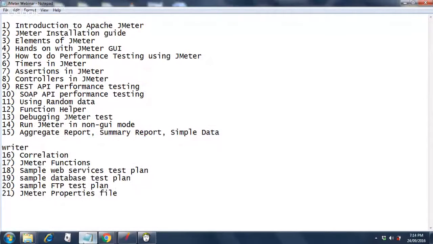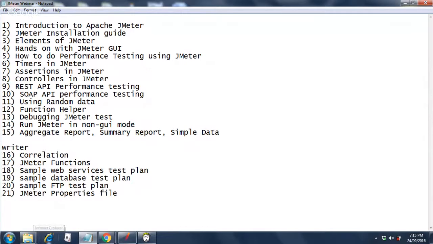Introduction to Apache JMeter, JMeter installation guide, elements of JMeter, hands-on with JMeter GUI, how to do performance testing using JMeter, timers in JMeter, assertions in JMeter, controllers in JMeter, REST API performance testing, SOAP API performance testing, using random data, function helper, debugging JMeter test, run JMeter in non-GUI mode, and aggregate report, summary report, simple data.